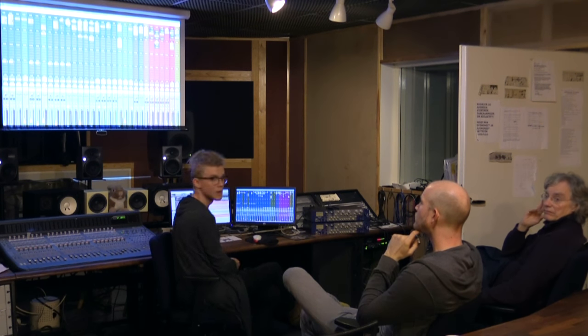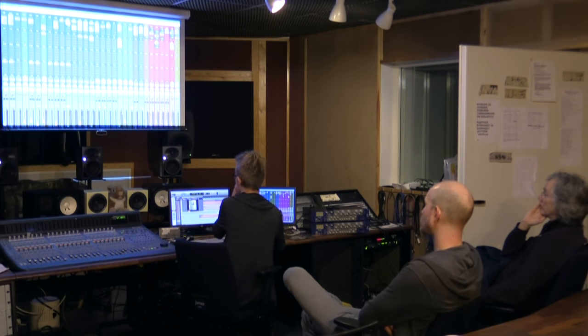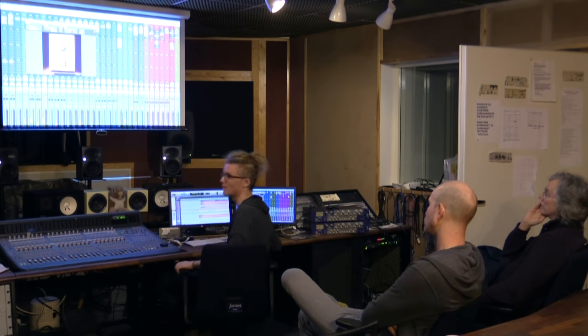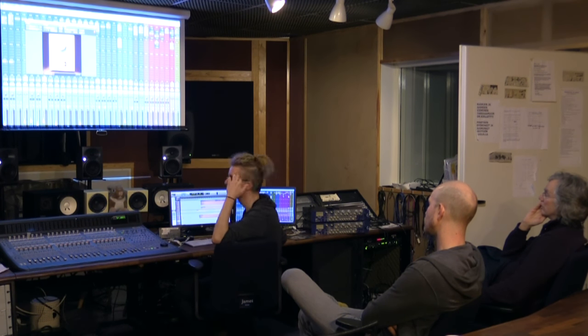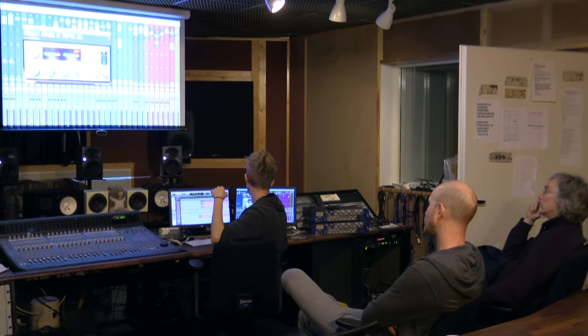What kind of distortion plugin is it? It's Soft2 saturation knob. It's brilliant. It's free. It's just one knob and distortion. My absolute favorite plugin. And the compressor was this Soft2 fat compressor. Is it free also? No, I think it's like 200 euros or something. But it's a very good compressor.